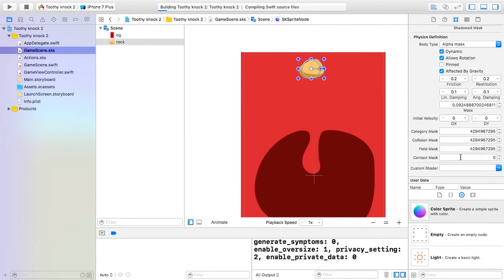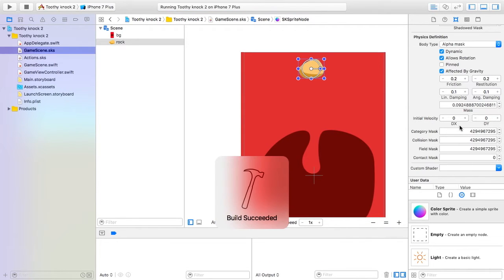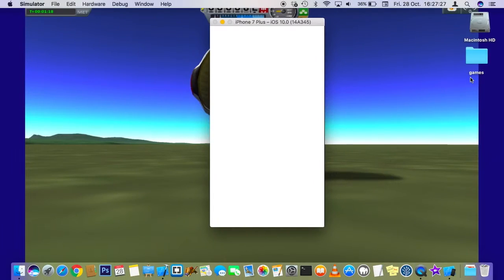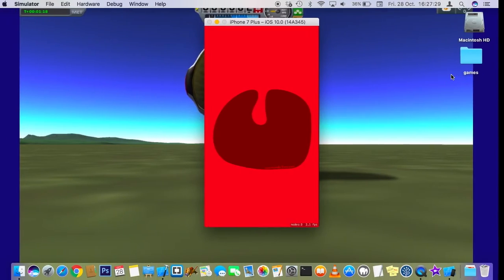Let's just see if this works, and remember, it needs to be dynamic, it needs to allow rotation, and it needs to be affected by gravity.